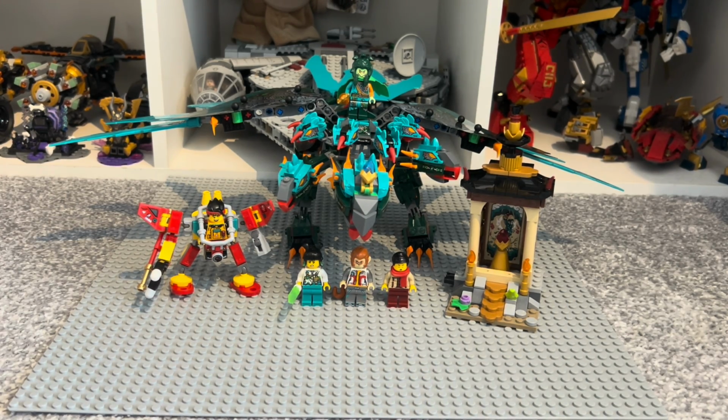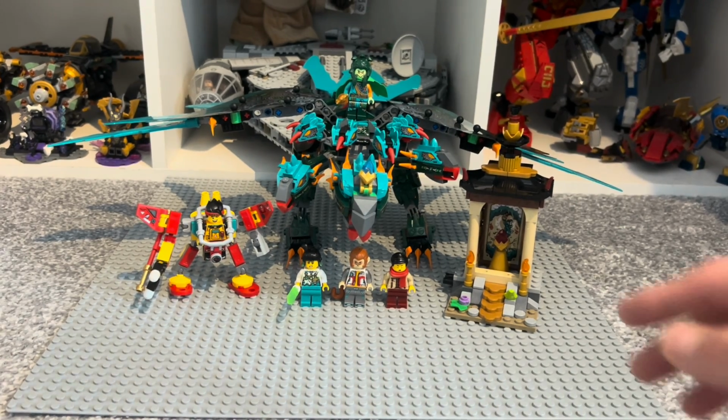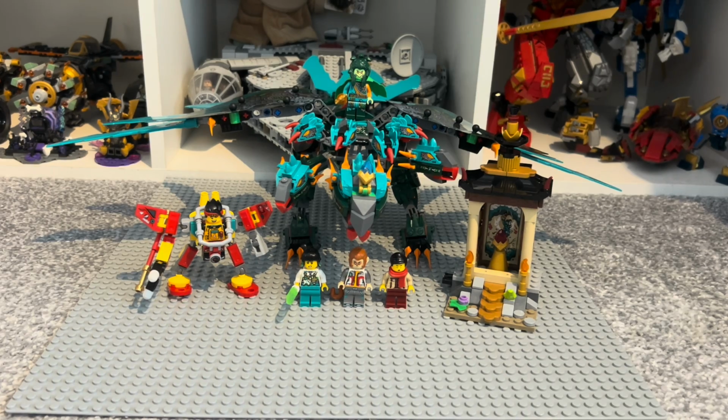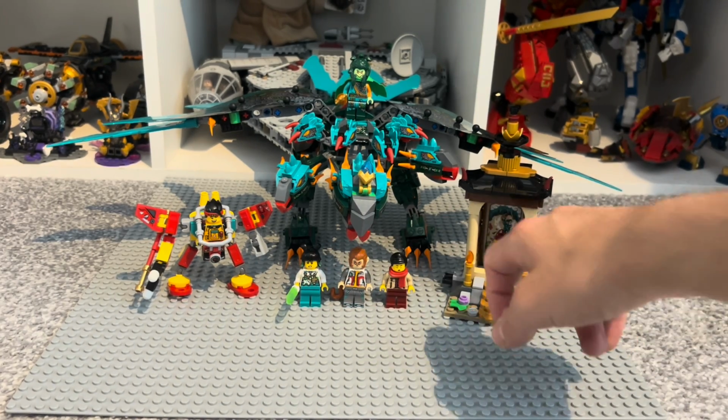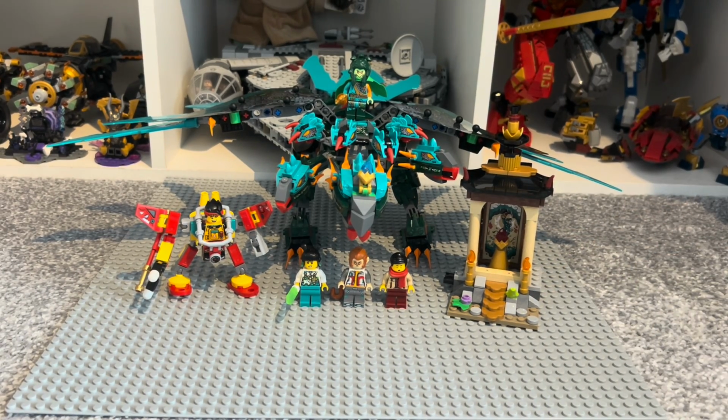So it's a really standout set in that regard, but also you get a good selection of minifigures, a nice amount to complement the set, as well as getting one of the main villains. So you have a bit more options when it comes to that, and as well as these two nice side builds, one of which actually goes with the Monkie Kid modular system. So I would definitely recommend this set to Monkie Kid fans especially, but also if you're just looking for a really cool fancy dragon-esque build, this one I would definitely pick over any other ones that are currently on shelf, just because of how cool it is and the concept being amazing.